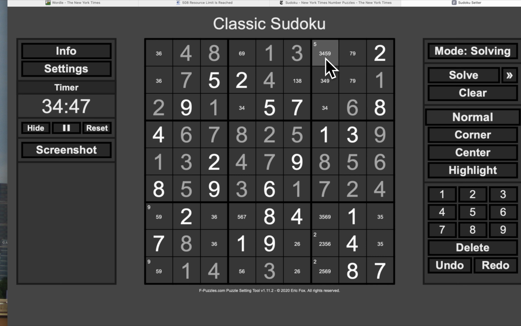Let's see. This can't be 3 or 4, but it still could be 5 or 9. Actually, that 7 9 pair says that can't be a 9 because the 9's already used in this box in one of these places, so that's a 5. This definitely is not 9, and it can't be 4 because of the given, so that's a 3. That's a 4. That's 7 places that 9 and that 7.